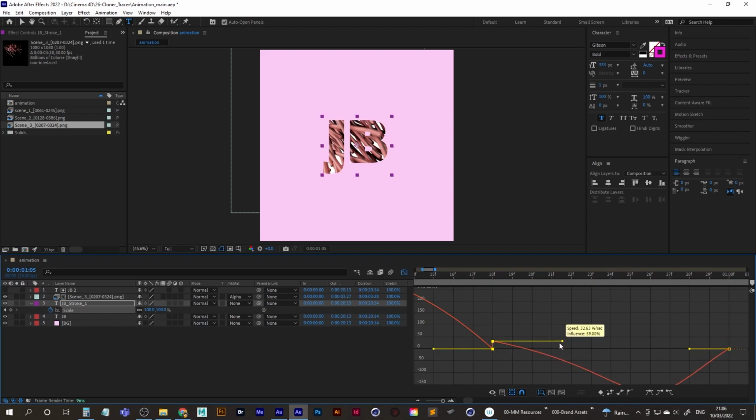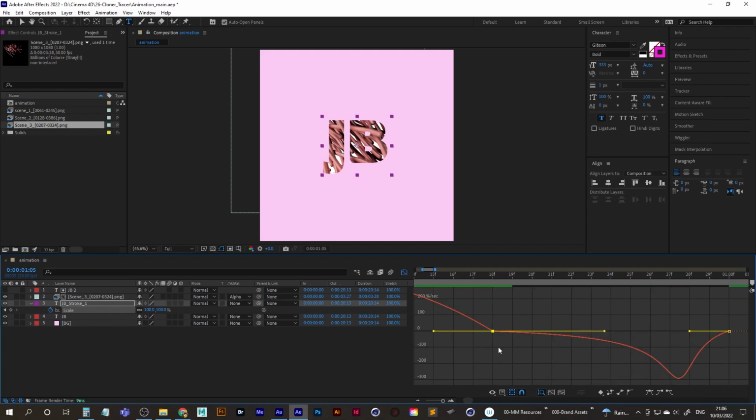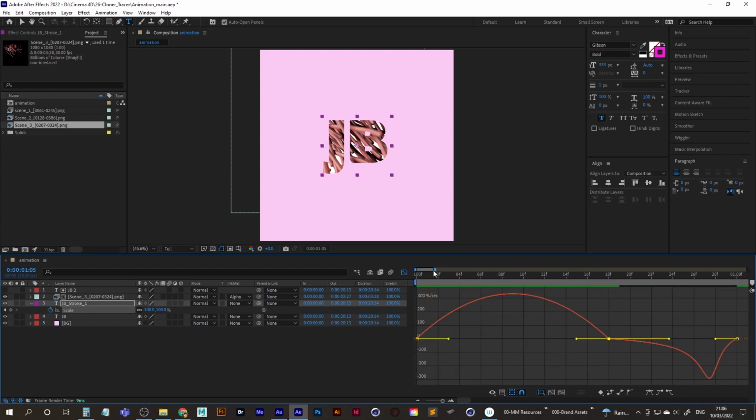Or no, it's not Shift. What is it? Okay, I don't know what it is, but just make sure that you don't do this. I'm holding down, I don't know why I'm holding down Shift now. I always thought it was Shift, but apparently it's not. So this is going to gradually gain speed, and then it's going to be really fast at the end. So let's have a look at that now.